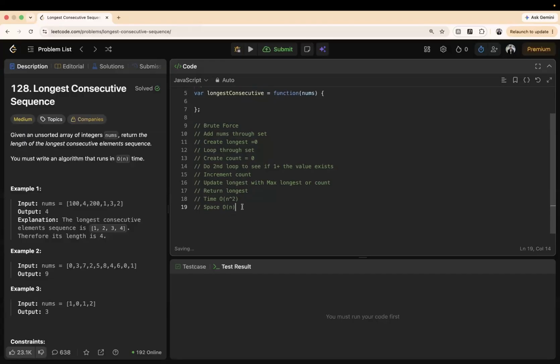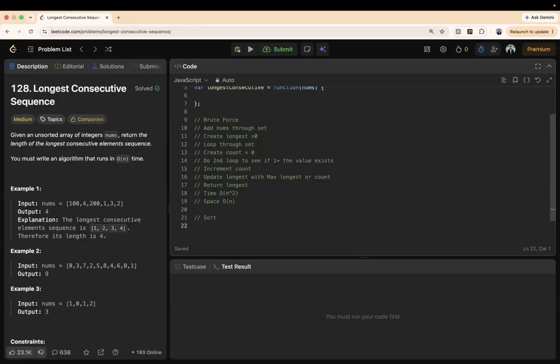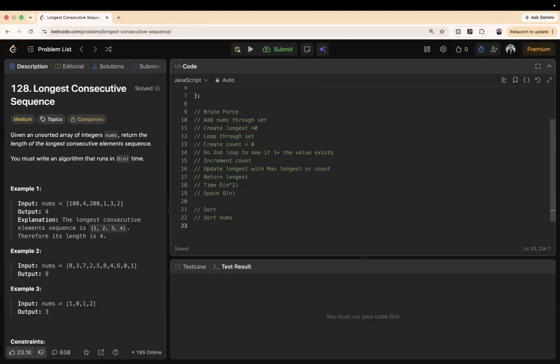So how else can we do it is that we can sort it. So here we sort nums, and here we only have to loop it once by seeing if the value has the next value in it. Loop once, and then we do the same thing.